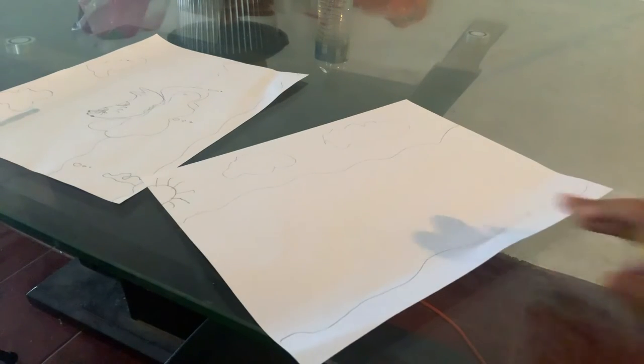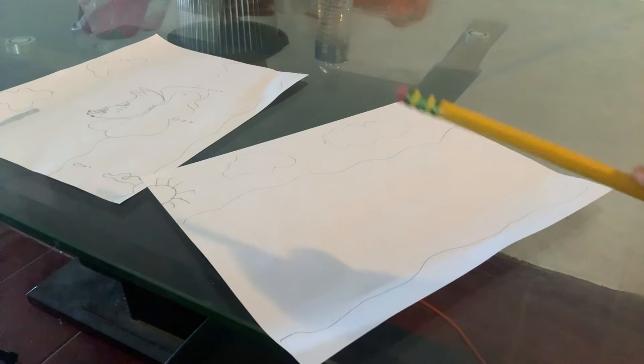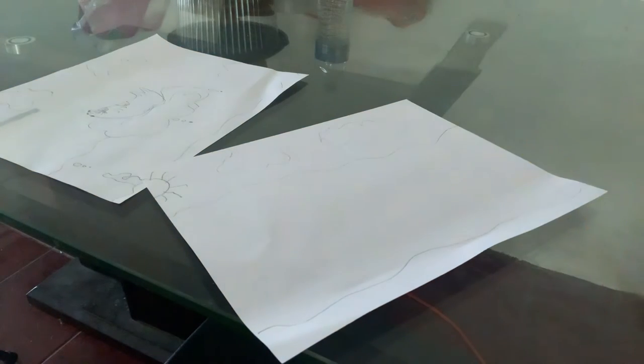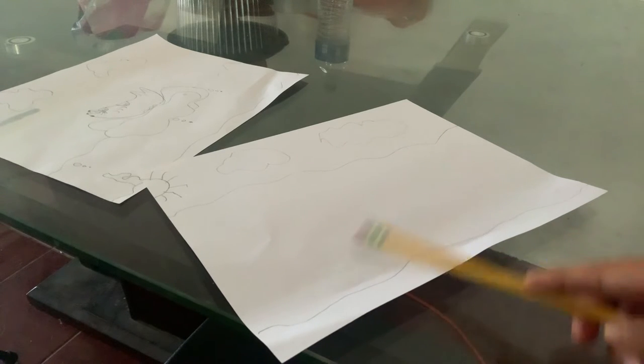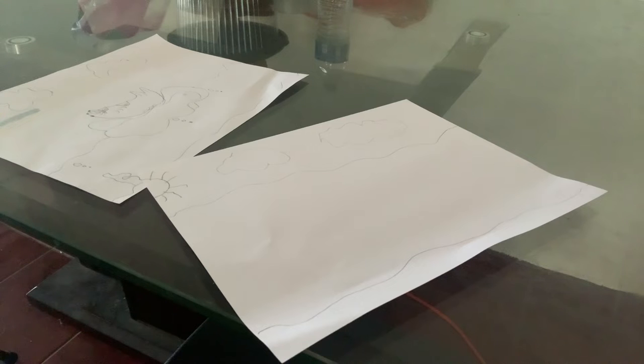Okay, then you can do something like that. You can copy me, or you can do it however you want. But make sure there's nothing beneath the water, because we're gonna do that shark. Let me just copy you. Copy that down for now. Okay, now let's do the shark.